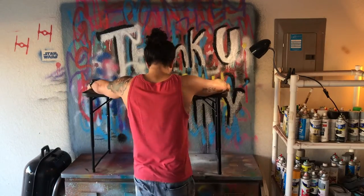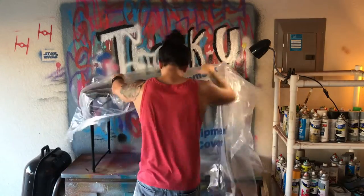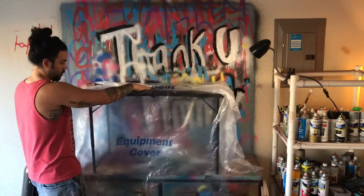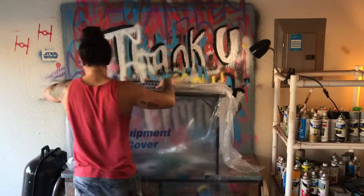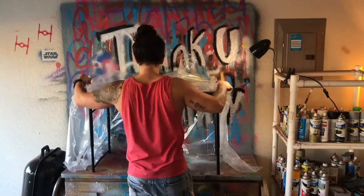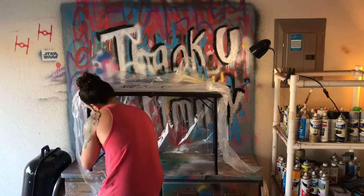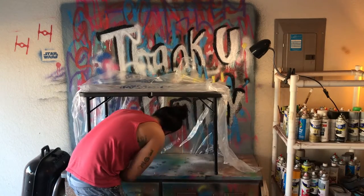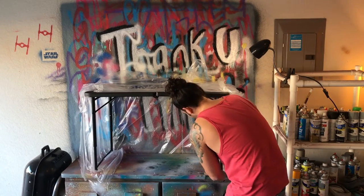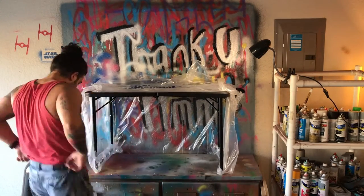Here I'm just setting up my DIY custom enclosure. I'm using the table with the legs spread only about halfway — they extend further but half their length is perfect for a little resin enclosure. Then I just pop some recycled plastic over the top. I got this plastic from work — it's an equipment cover — but you can use a trash bag or any leftover scrap plastic you have laying around.